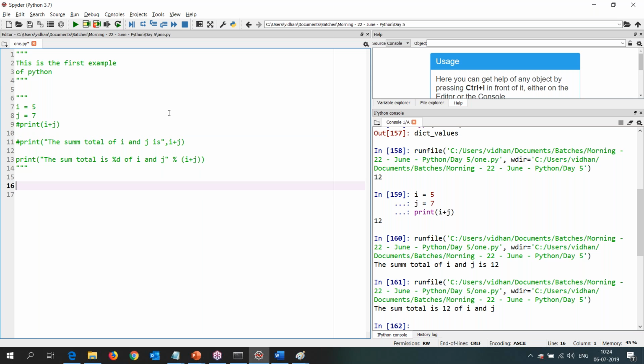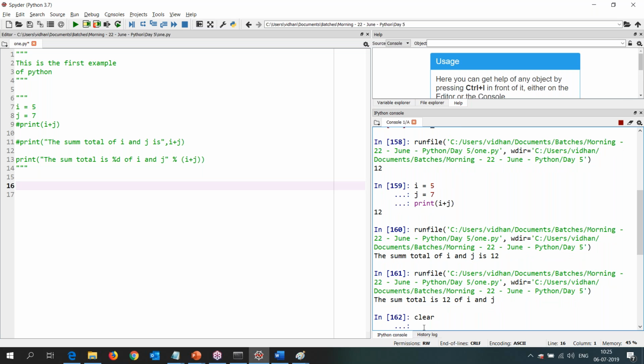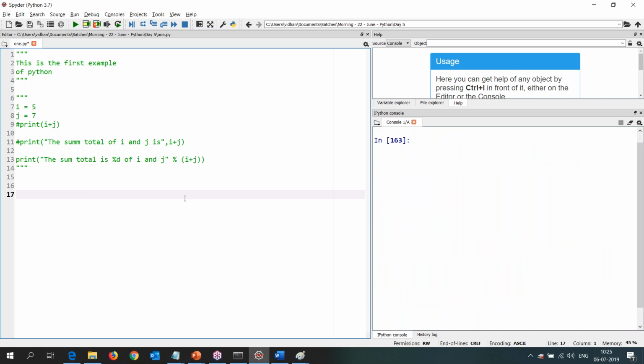Now say that you don't want the static input, that is hard coded input. I want an input from the user. Yes, we can do that. For that, we have a function which is called input. So instead of i equals 5, I'm going to take the input from the user. And this is how you take the input. And you're going to simply print that input. Print the input is, i. It has to be a comma. And run this.